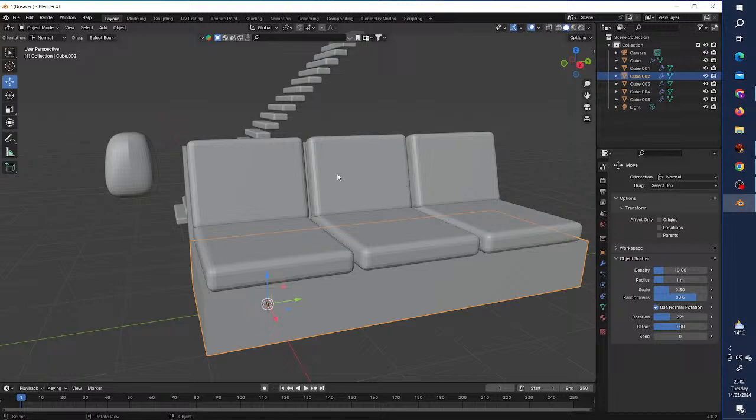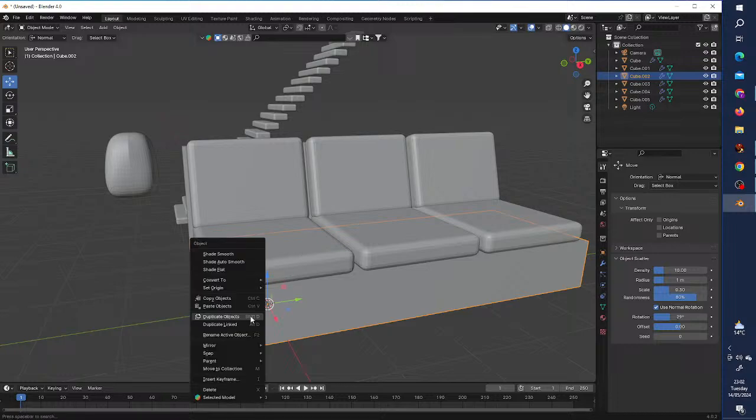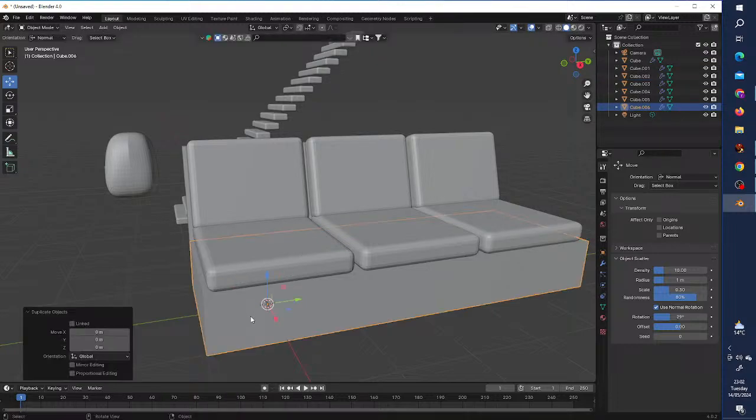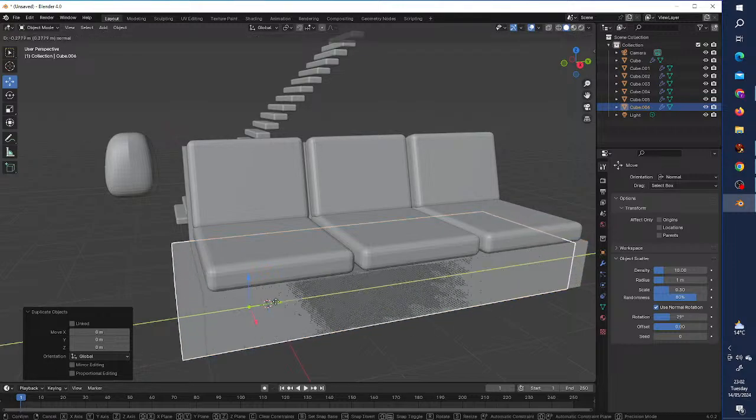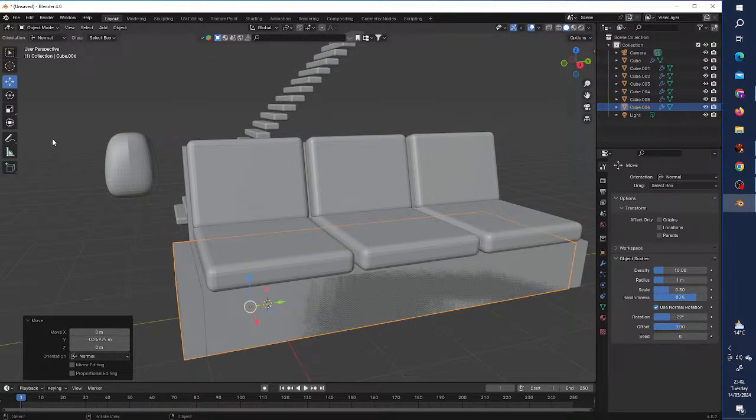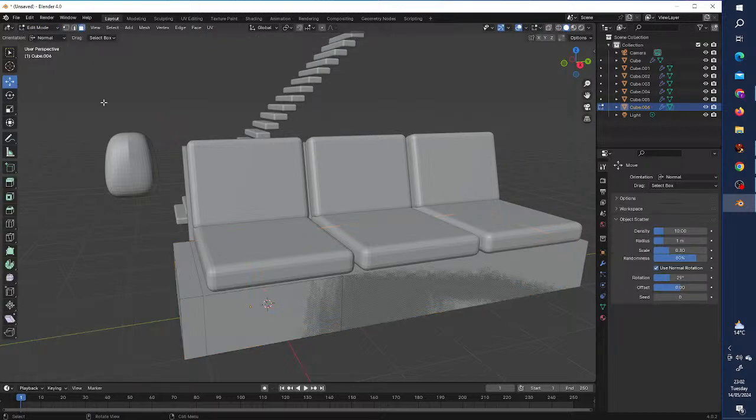I could make just one, use my mirror modifier, and put it down that way, which is exactly what I'm going to do. I'm going to take a duplicate of this again. I'm going to move it over this way, just a little bit, so I don't need my arm to be huge. And I'm going to go back to edit mode.